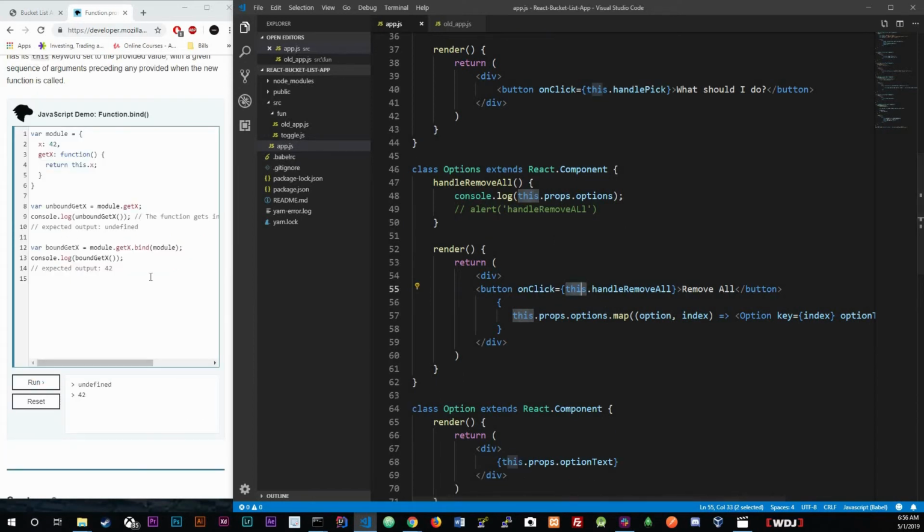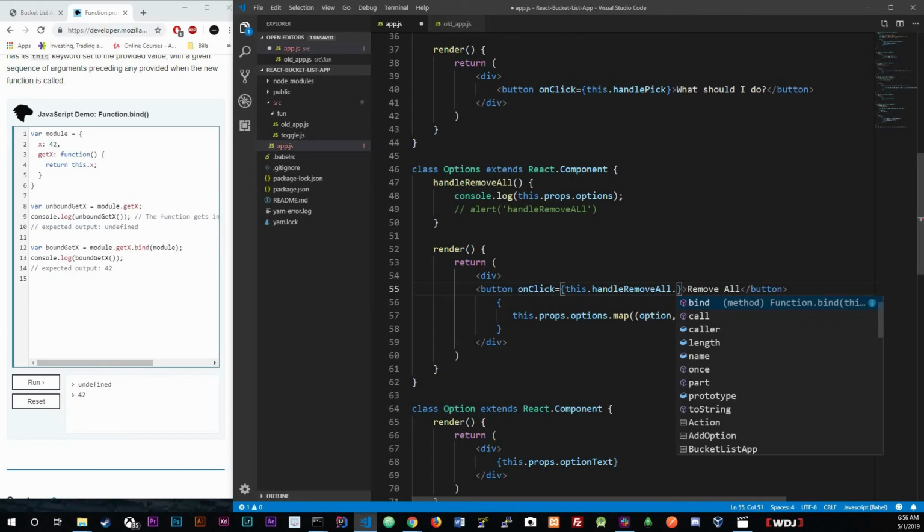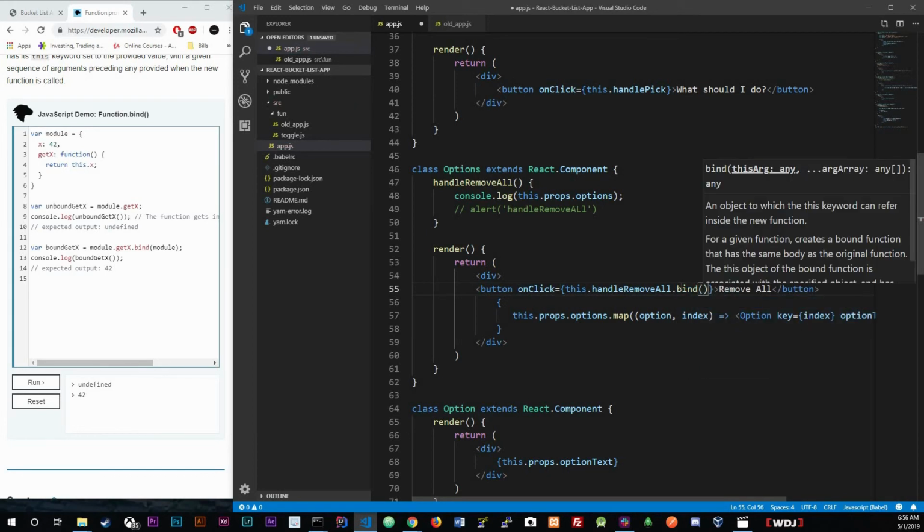So bringing the demo over here, we gotta bind this keyword to handleRemoveAll. You could do it two ways, and I'm gonna show you the one that's a correct way, but it's pretty inefficient. We're going to do it right here, bind, and we're going to just bind this keyword right there.